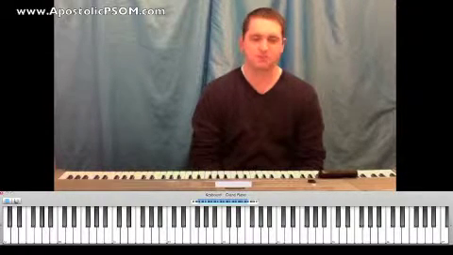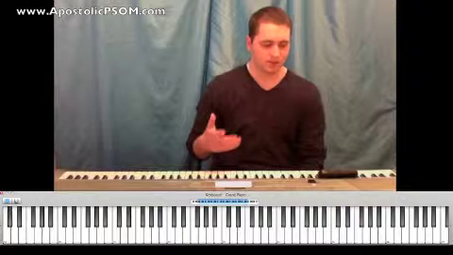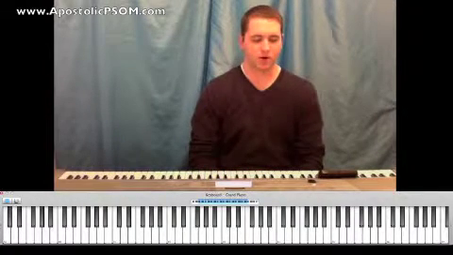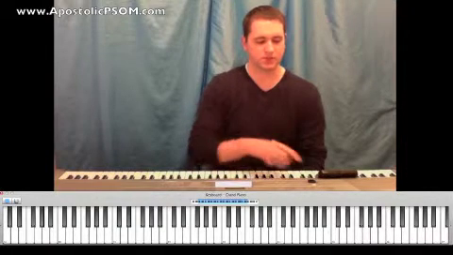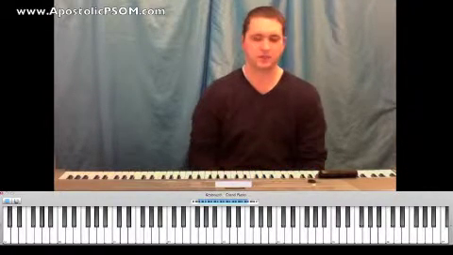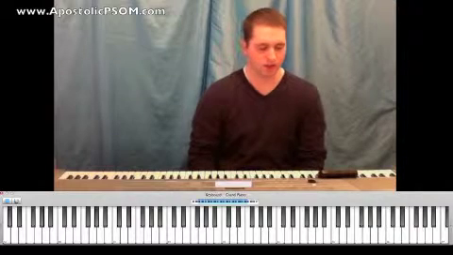Okay, now what is a measure, first of all? A measure is separated by vertical, or up and down, bar lines on a musical bar. If you'll look in your lesson on pretty much the first page where it starts, you'll see an example of a measure. You'll see an example of bar lines as well.